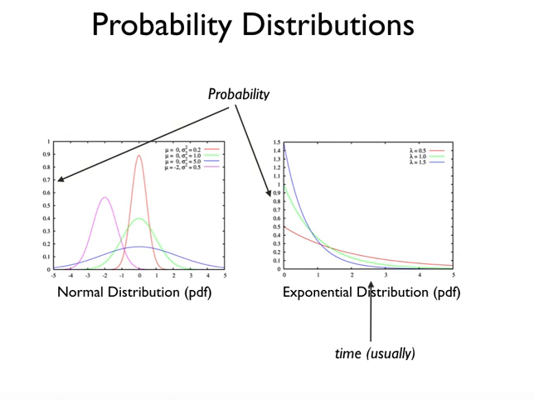So on this slide, on the left side, what I'm showing is a normal distribution PDF. On the right side is an exponential distribution. And again, on the left side, the vertical axis is probability. The horizontal axis, in this case, is standard deviation. So it doesn't actually indicate what that random variable being measured is. It could be anything at this point. It could be stress, it could be time, it could be something else. So these slides are not showing specifically what that random variable is. But again, usually it's going to be time.